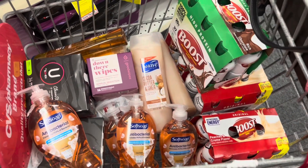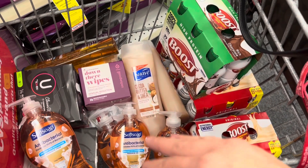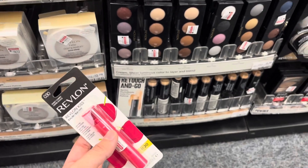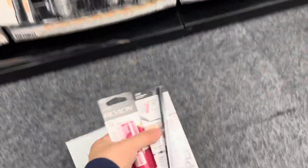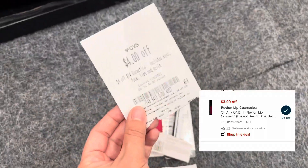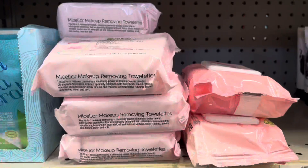I have Revlon coupons and CRTs on this account, so I'm going to do a Revlon transaction to help cover the cost and lower that $5.39. I'll pick up another Revlon Kiss Bomb at $5.79 and another eyeliner at $8.69 — totaling $14.48. For this transaction I have different coupons: $4 off any Revlon from the Redbox, $3 off lip digital, $3 off eye paper coupon, and $4 off $14 cosmetics — totaling $14 from the $14.48. I'll pay $0.48, get back a $5 extra buck for buying two — a $4.52 moneymaker.